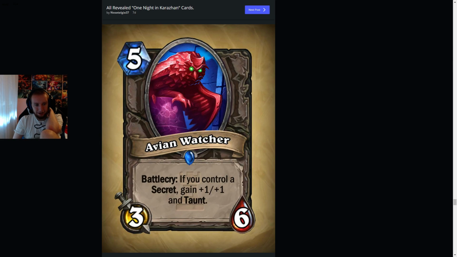Next up, Avian Watcher, another secret synergy card. 5 mana 3/6, Battlecry: if you control a secret, gain +1/+1 and Taunt. And this card is quite decent, I would say. Once you're able to pull it off, a 5 mana 4/7 is pretty strong. Last time I saw a 5 mana 4/7 was Fugen, back in Naxxramas. And that card already had pretty strong stats on its own. Very strong stats for sure. And giving a taunt in addition to that, that's really good. So yeah, this card is actually quite decent, I would say.